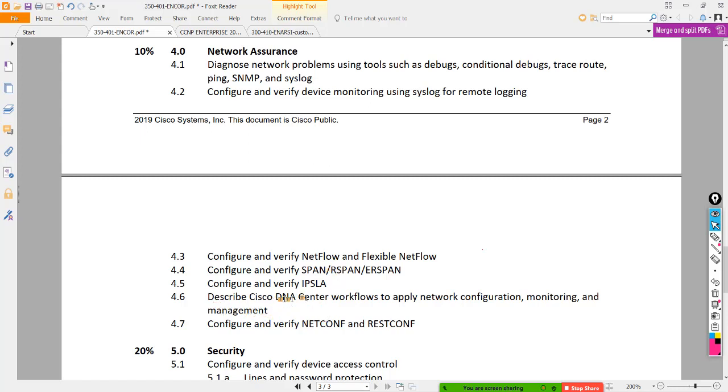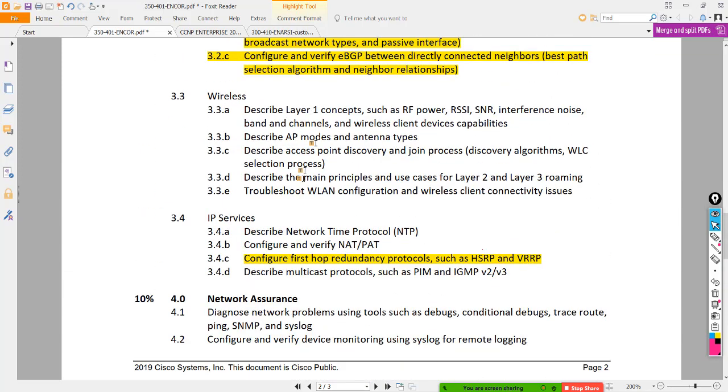Okay, the rest are just describe-type topics. And over here, wireless is something which is again described. So it's all descriptive or theoretical topics. So it might take 1 week for wireless to discuss in a very broad way. If I'm doing some lab to show you the WLC controllers, all those things, let's take it as 1 week.